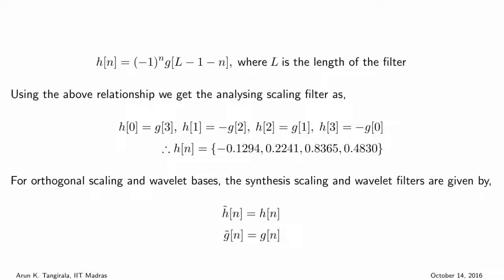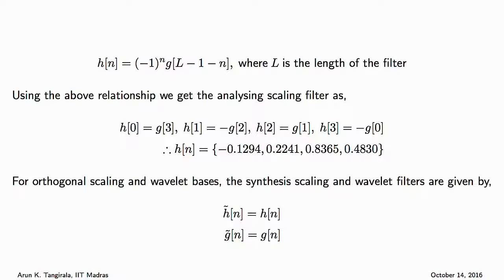So, what we have used is one condition which is the DWT condition itself, such that it spans the orthogonality of the scaling and wavelet functions to arrive at H. Now, we have H and G, and now we additionally use this relationship that exists between synthesis and analysis filters for the orthogonal case. As a result, H tilde is H and G tilde is G, which means the analyzing scaling filter and the synthesizing scaling filter are identical, as well as the analyzing wavelet and synthesis wavelet filters are identical.